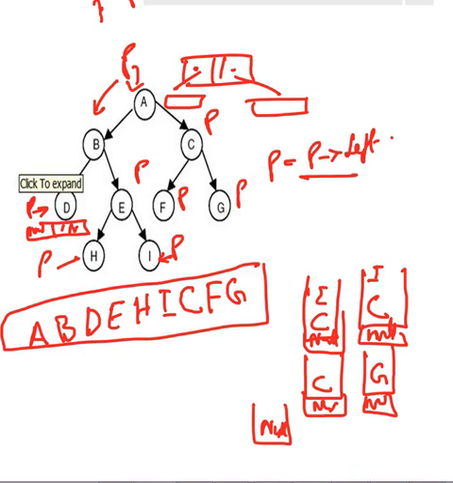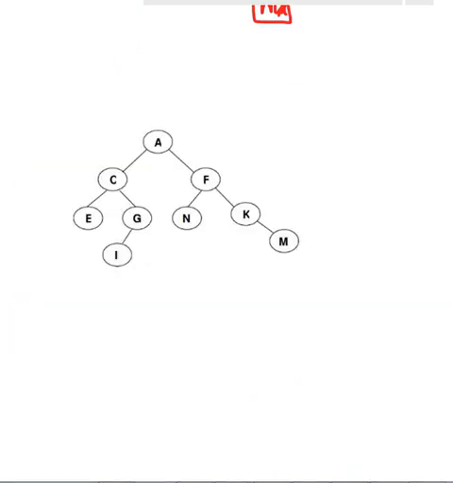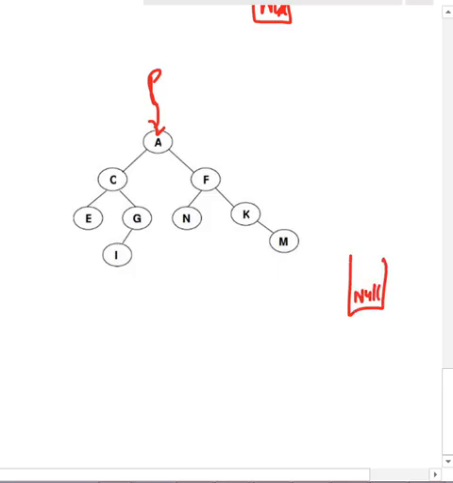Okay, let's do another example. Now here in the beginning we have a pointer P, which is pointing to the root. And in the stack in the beginning we have firstly the null, and P is pointing to the A. Now if it has a right, put that on the stack. P will point to the P arrow left, that's P will point to the C, and in the meantime you have printed the A. Now because this is a root, you print it, and the right one, that is G, will go on the stack. Okay, and P will point to the E now, P arrow left.